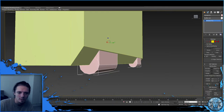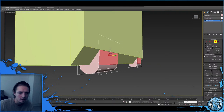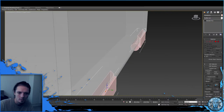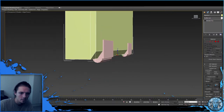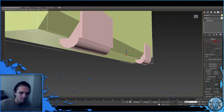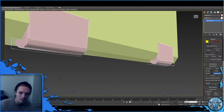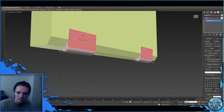Okay, we'll even give them some bulk. We want it to look like it's actually on top of this door, so we'll do something like this. And we'll take these and put it over here. There we go. And match the smoothing groups. What is it for this? It's 4. All right. There we go.